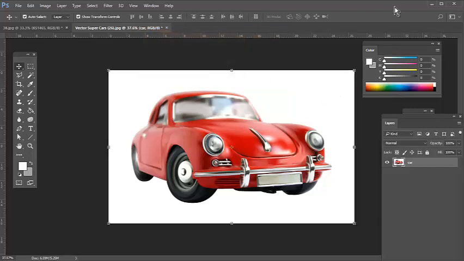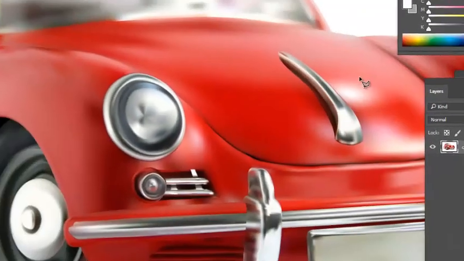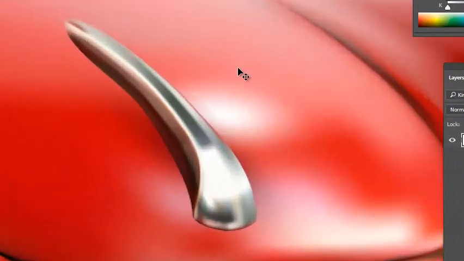Now once that is done, we now need to get rid of the white border. Now we could again use the lasso tool to do that and cut around it and delete. However, if I zoom in here, you realize that this particular image model has a lot of curves.